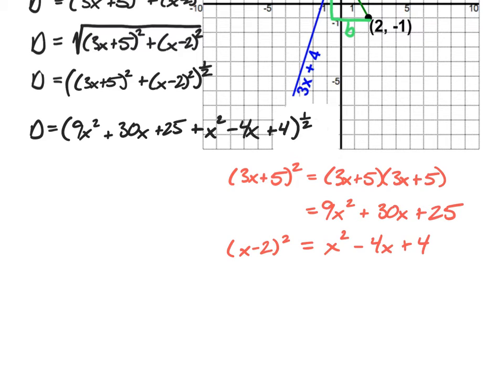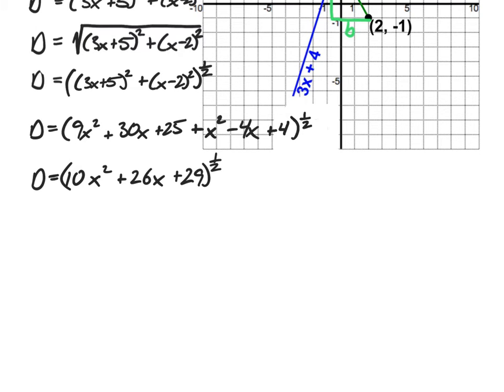All right, now that I've gotten to that part, I can combine like terms on the inside there so that I do end up with something simpler, because right now it doesn't look all that simple. That will turn the whole thing into 10x squared plus 26x plus 29, still all to the power of 1/2. While we still have a fairly complicated looking equation here for finding the derivative, it at least is not going to be chain rule within chain rule. It's just going to be one iteration of the chain rule here.